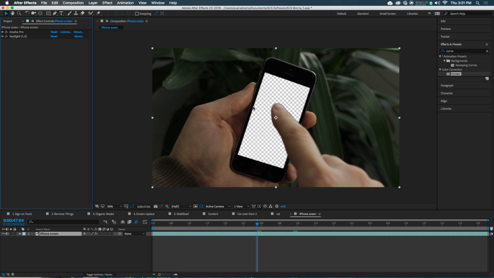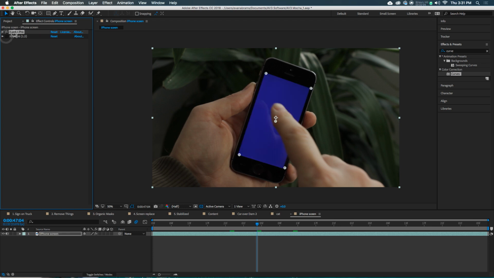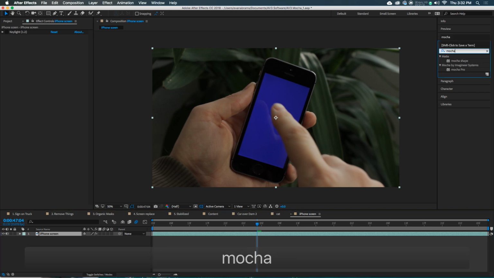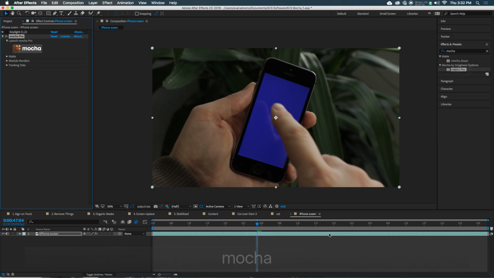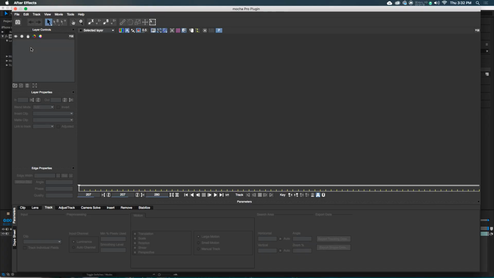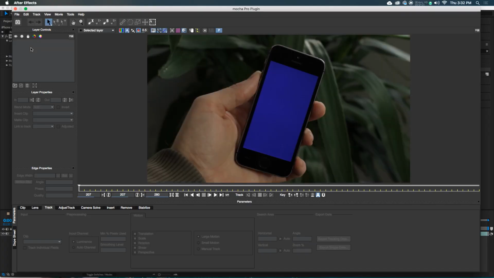So what we're not going to deal with is using, say, Keylight to remove the screen. I'm sure you know how to do this. What I want to show off is how Mocha Pro makes it really easy to attach points to the screen that you can make use of. So what we'd do if we wanted to work with this clip here: grab the clip, import it, trim it down to the size we're interested in, and then apply that Mocha Pro plugin to the clip, launch Mocha Pro. So this is very similar to the first amazing thing we did, which was putting stuff on things. So we're doing essentially the same thing.